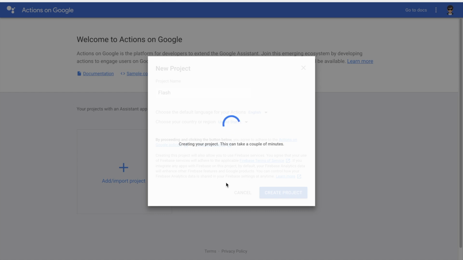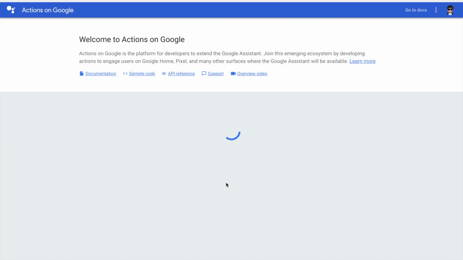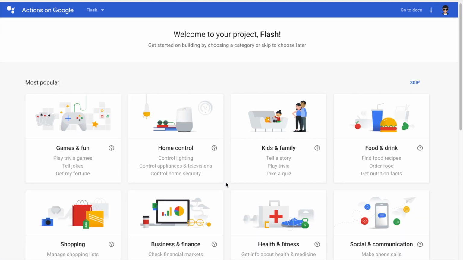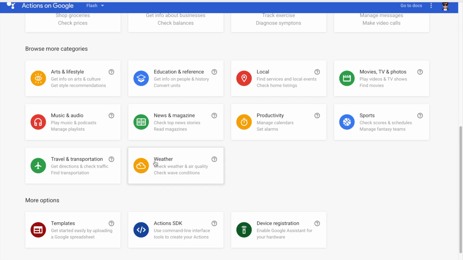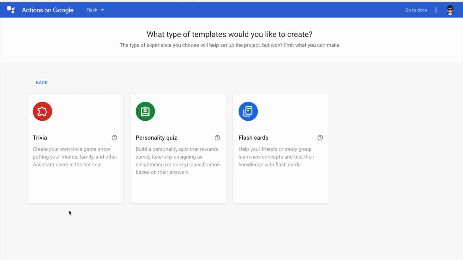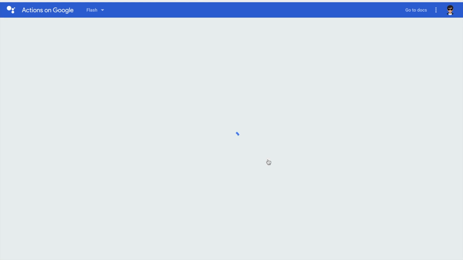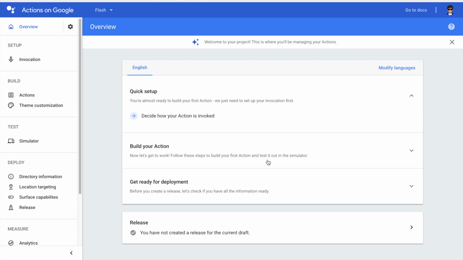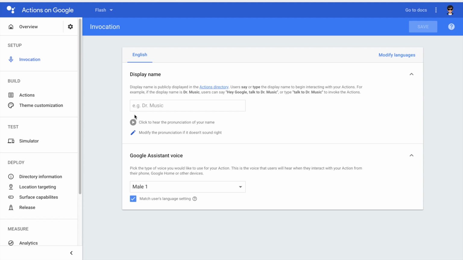Okay, it's going to take a couple of minutes. So what we're going to do in this project is use the Actions on Google provided services, and in the next one we're going to do it using Dialogflow. So this is just a simple one. Both of them are simple, but it's just using different software. So we're gonna click on templates, and then we're gonna do flashcards. For this, we're gonna do the 5's multiplication table, and then hit quick setup.